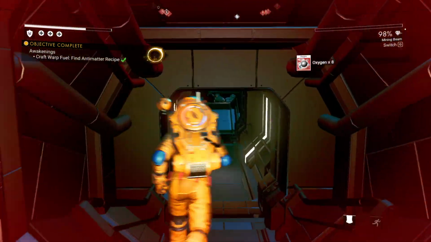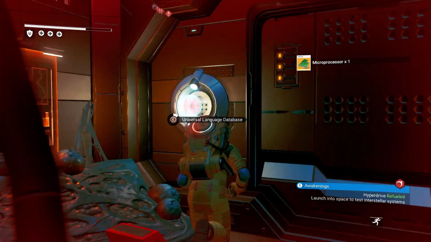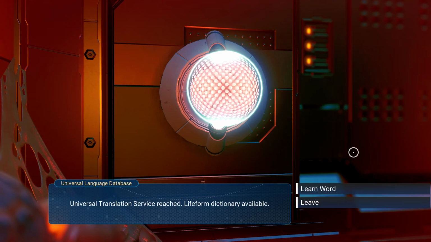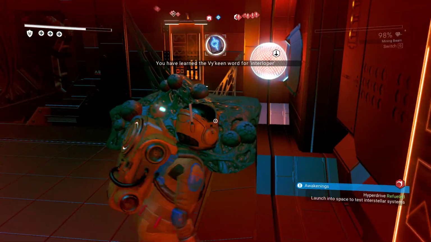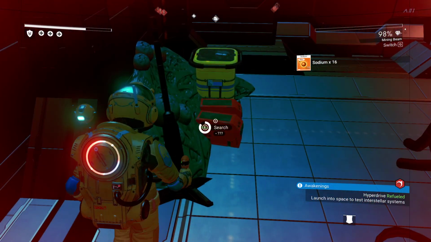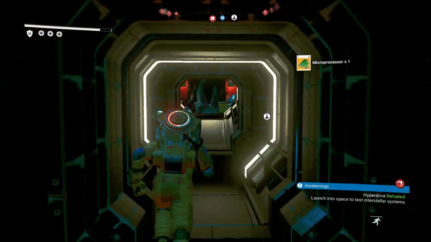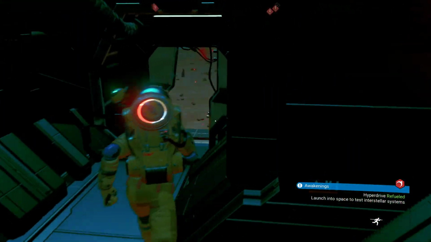And you can, of course, explore these buildings. There's a couple of things. Hey, we got microprocessors out of that. There's a couple of things if you really want them. There's a universal language database. Terminal online, universal translation service reached, lifeform dictionary available, and you can just learn a word. Only the first time you have to go through the text. Afterwards, it will never force you to go through that text again. So you can just go up to it and get it. There's another microprocessor. We're actually getting kind of lucky with them, but we really don't need them currently. We will eventually, but not now.